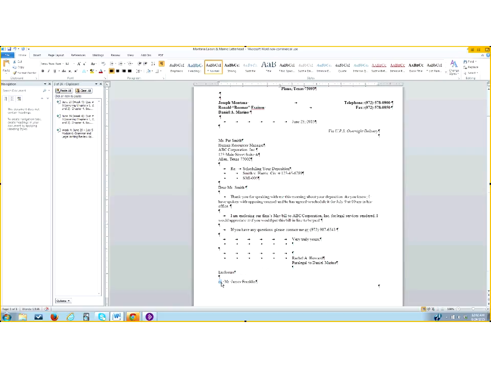So if you had, say, 10, the 10th copy would be legible, but it wouldn't be nearly as attractive as the top copy. And so the CC would mean carbon copy. And of course, Ms. Smith would get the original, the one that was on top. And Mr. Franklin would be getting that first copy.